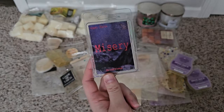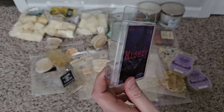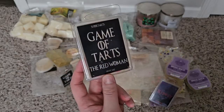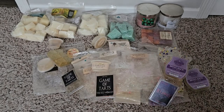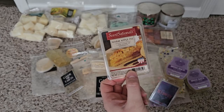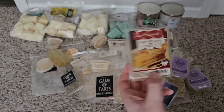Misery — I used to like this more; it's pie crust and leaves. I like it but I need to be in the mood for it, it's a really nice fall scent. The Red Woman is like a fruitcake scent — I bought way too much of that thinking it was going to smell like something else.